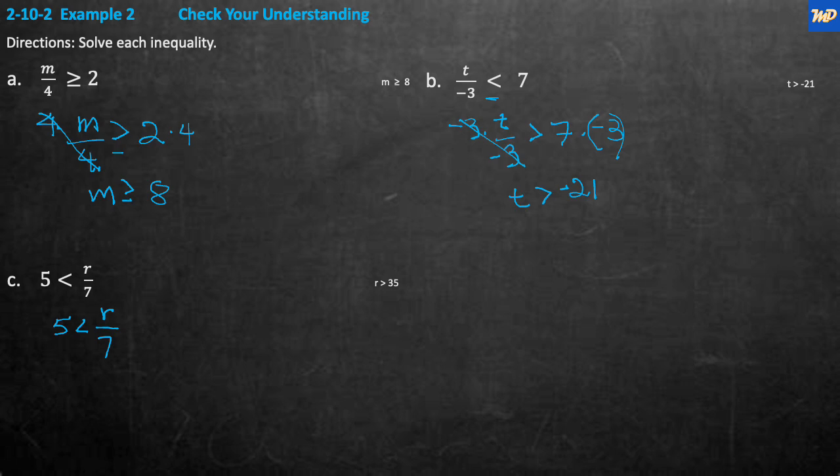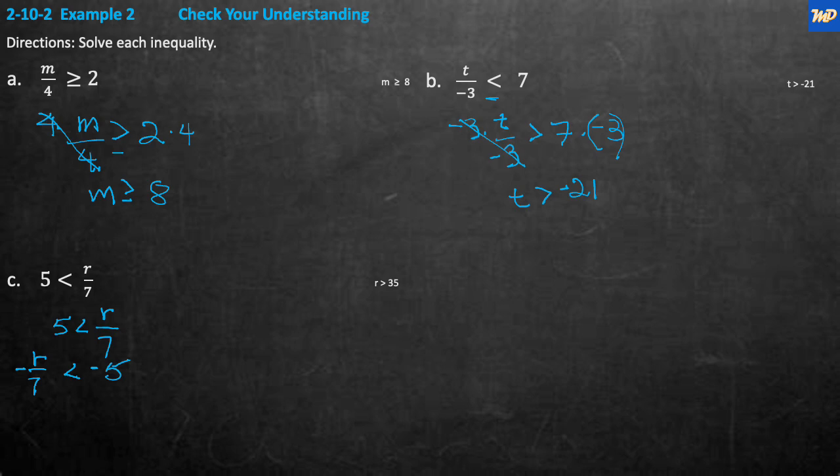Let's see what happens. We're going to move this r divided by 7 to the other side. In order to do that, I'm just going to do it quickly here. We're going to add a negative r divided by 7 to each side. So it's negative r divided by 7. Okay, now we moved it there. We're going to move the 5 to the other side. This is just subtraction, so this stays the same. I'm going to put the 5 on this side now. But in order to move it, we had to do a negative 5.